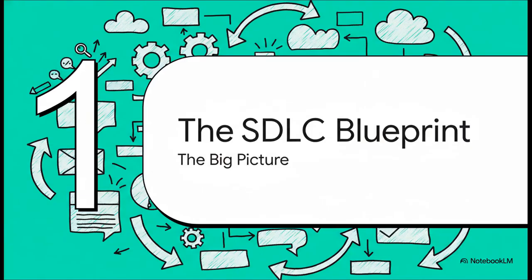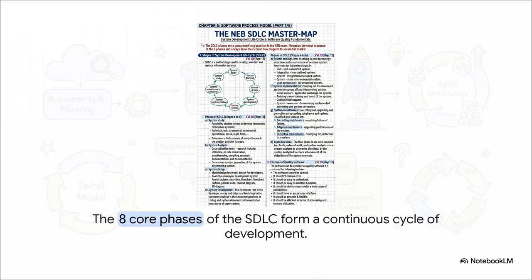All right, first up, the blueprint. Before we dive into the nitty-gritty, let's just get that high-level bird's-eye view of what this whole life cycle is all about. Okay, take a look at this. The most important thing to notice right away is that the SDLC isn't a straight line. It doesn't just end. It's a continuous cycle, a loop. You go through all these phases, from the initial study all the way to maintenance, and that last step, the review, it often feeds right back into the beginning to kick off the next version. It's all about constant improvement.